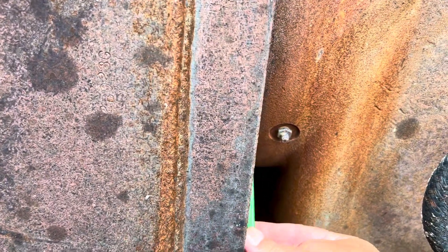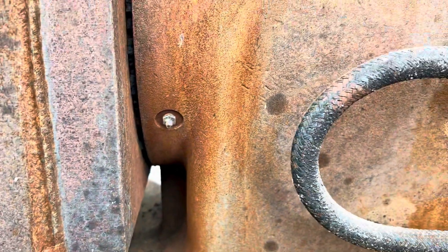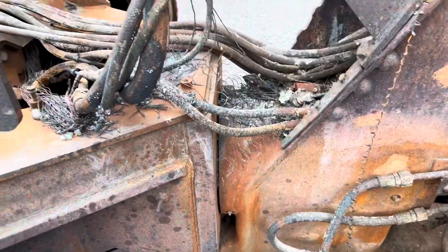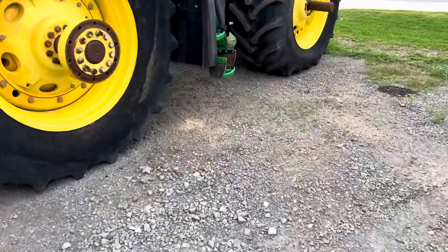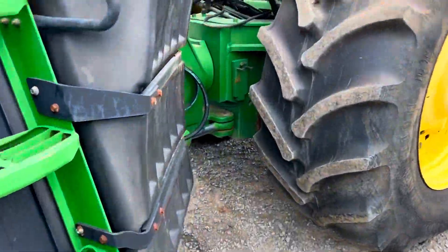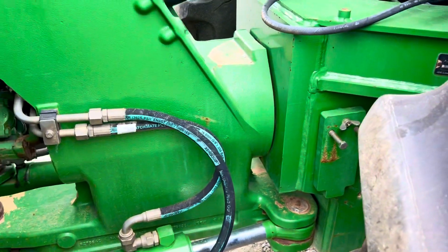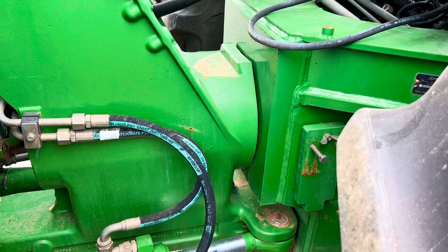That little tool right there is what you need to look at when you call for a gudgeon. We ask if you need your rear frame too, because when we have these as packages together it's easier for you to install and we don't have to do two shipments. Once you get your gudgeon off you might find out that you also needed the rear frame, so it's just something to check — it's real easy to do and you don't have to pull it apart to do it.